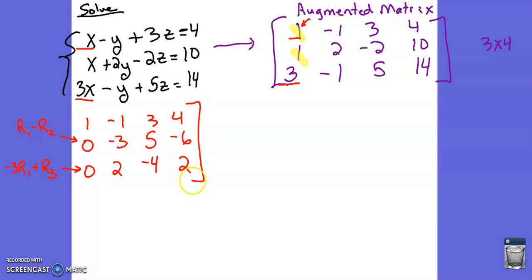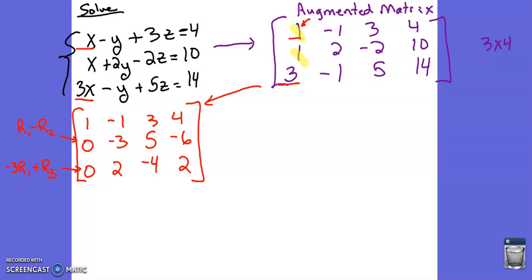All right, so what I have now is a new, this is step 1, so this is what I've done from here to here. I wrote the augmented matrix, and then I've canceled out my x's on 2 things. Now, again, what you want to cancel and what you want to do from here is your choice. I'm going to go and cancel my y's.